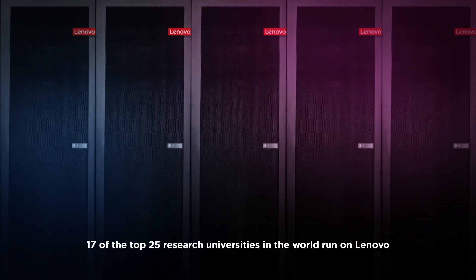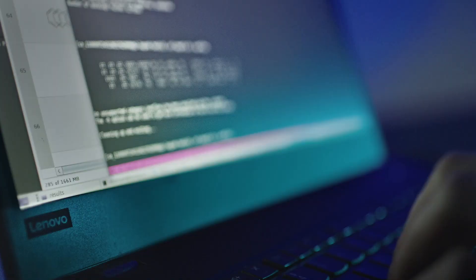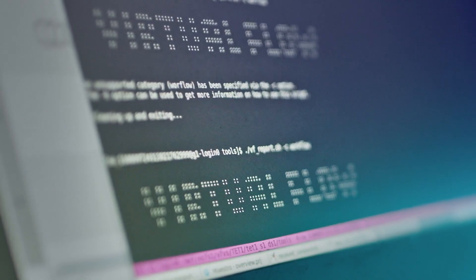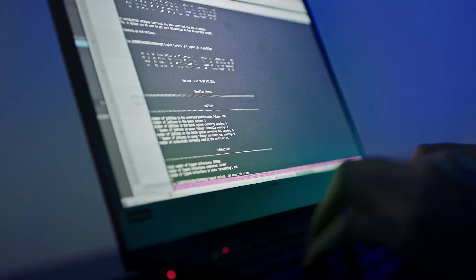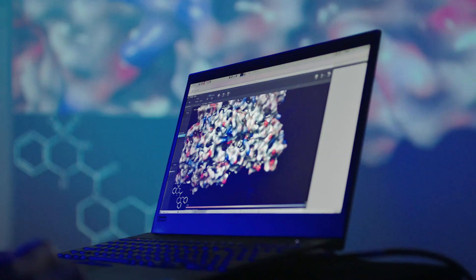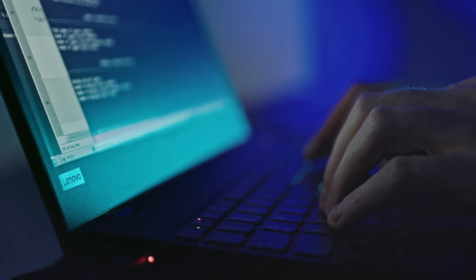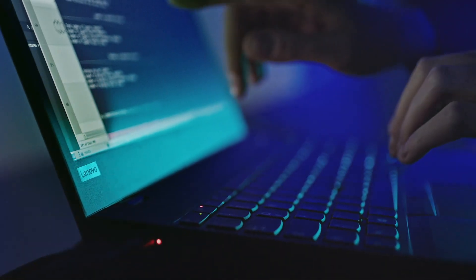That empowered us to think differently about how to tackle research problems of previously unimaginable scale. My name is Christoph Gorgula. I'm using supercomputers to find new cures for diseases. VirtualFlow is a computational drug discovery platform based on ultra-large virtual screenings. To synthesize these billions of molecules with old-fashioned chemistry is really impossible because it would take a very large team of chemists thousands of years. The computer allows us to speed up the process so that we can get better drug candidates in the end.